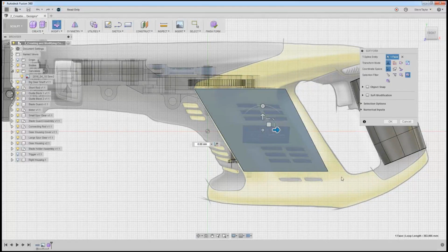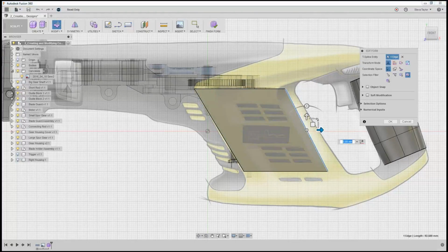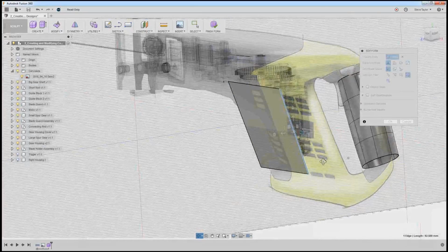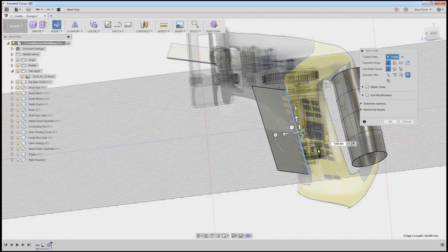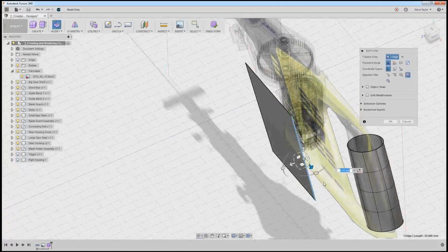So I'm going to select this edge, and in edit form, holding the Alt key or your Option key on Mac, and then using the arrow key, I'm going to spin this round a little bit, because I'm going to use this planar.